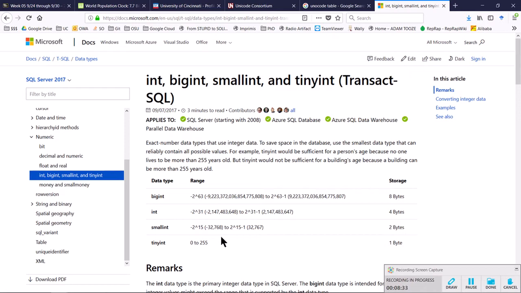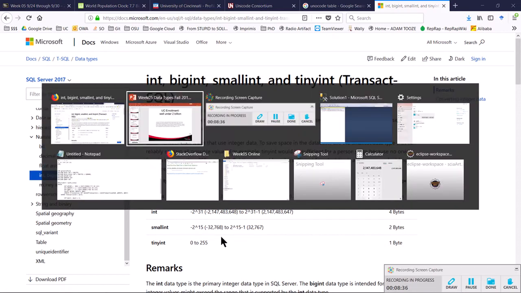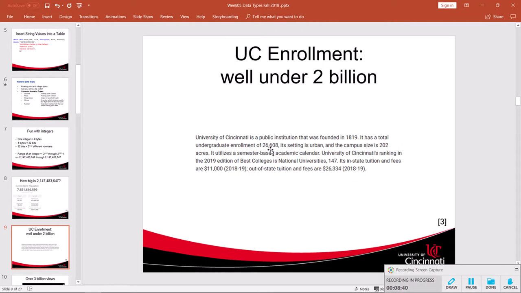So were I designing a database to store UC's enrollment, and I noted it was 26,608, I would still resist the urge to use a 2-byte int, and I would still use the 4-byte int. Generally speaking, a 4-byte int is going to move more efficiently through the computer hardware than a 2-byte int, and the storage savings of those 2 bytes is not worth the inefficiency, and it's just generally confusing to most people who expect to see data items stored as ints. Again, not a hard and fast rule. There will be situations where you may use the 2-byte int or even the 1-byte int, but generally speaking, when in doubt, use int.